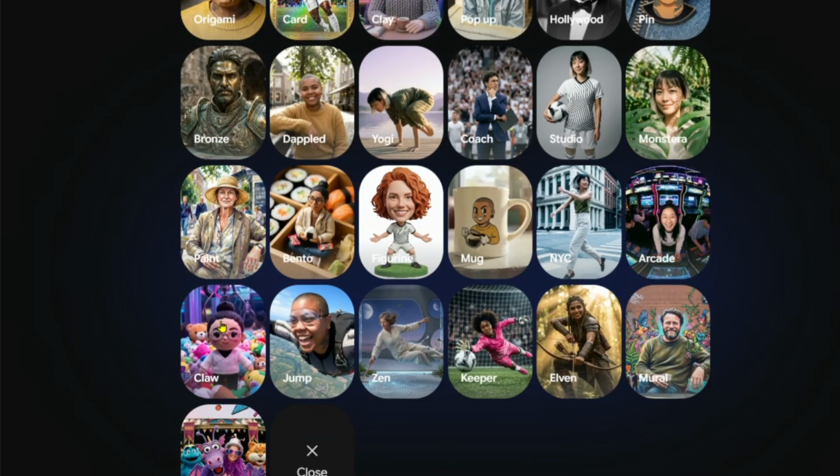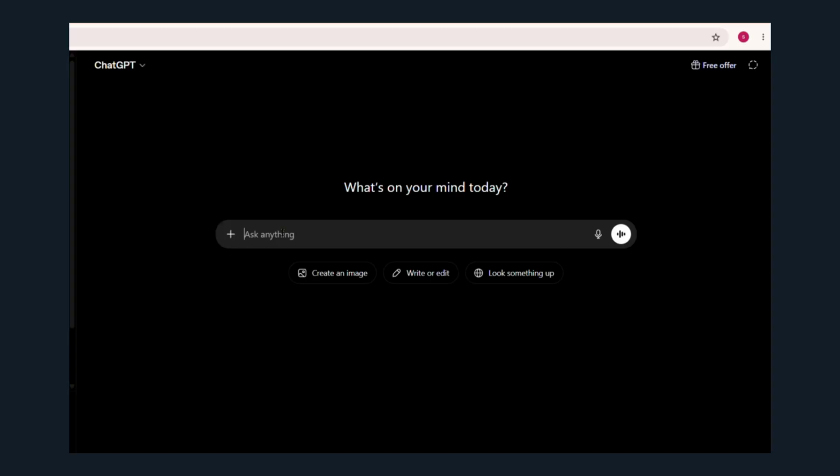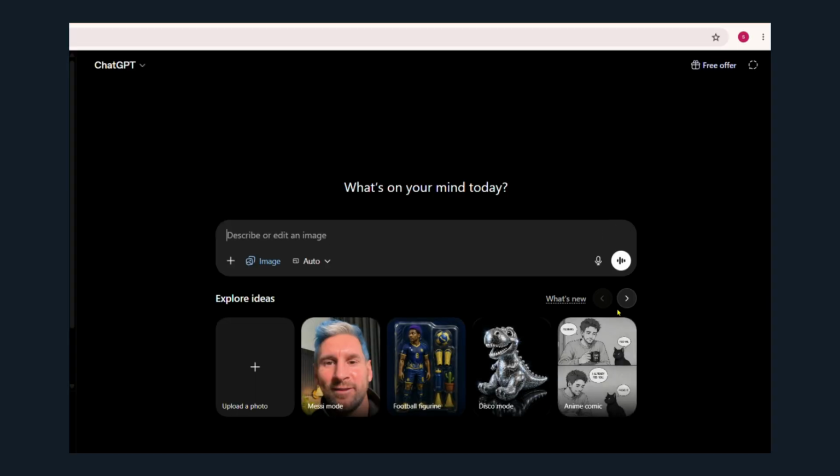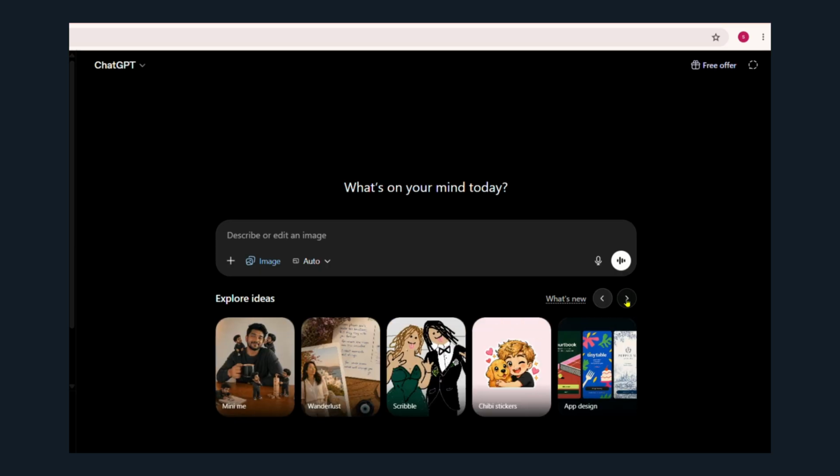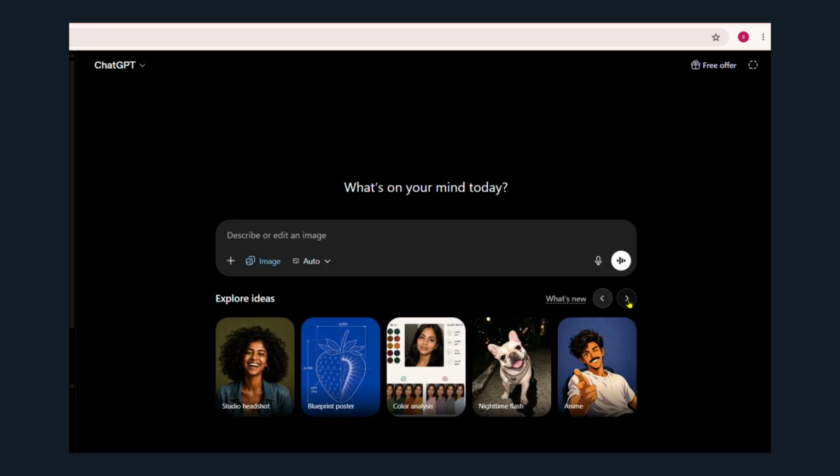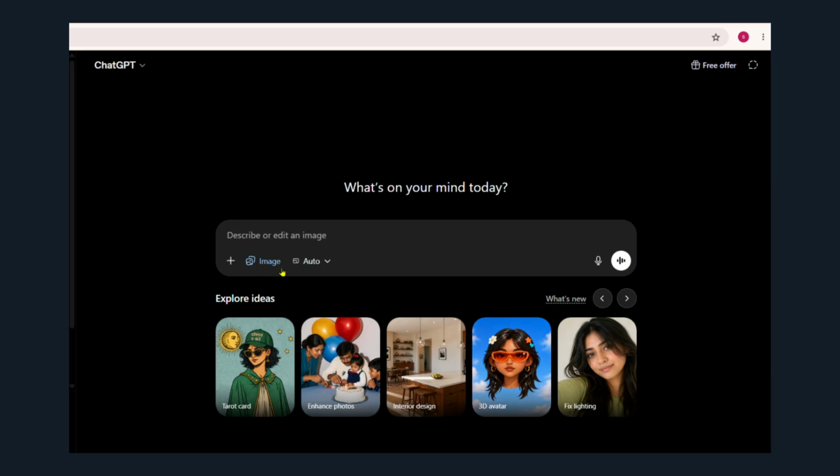All right, first things first, creating our animated character. There are tons of AI tools out there. But today, I'm going to keep it super simple and show you how to use both ChatGPT and Gemini. Let's start with ChatGPT. They actually have built-in templates specifically for image creation. First, let's select images and look at the templates.